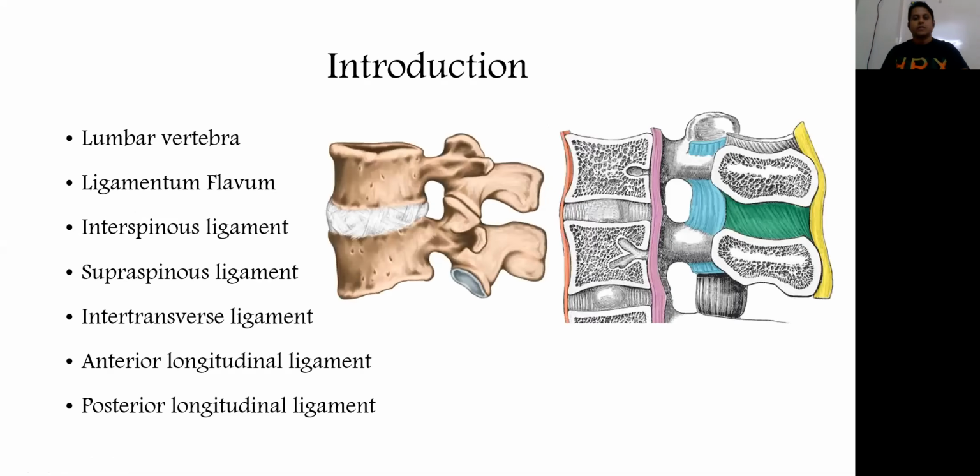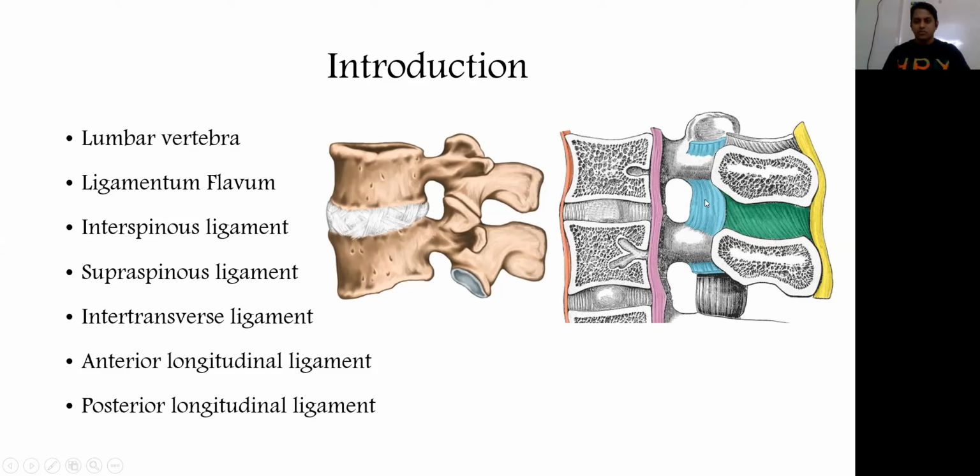To start with, the lumbar vertebra has a larger body and a quadrangular spine with the transverse process projecting laterally, and the lamina which are non-overlapping, with the superior and inferior articular process projecting from the junction of the pedicle and the lamina. The ligaments which are supporting the lumbar vertebra are the anterior longitudinal ligament, posterior longitudinal ligament right here, the supraspinous ligament right here, interspinous, and the ligamentum flavum, which could be seen in this sectional profile.